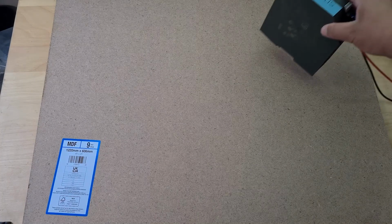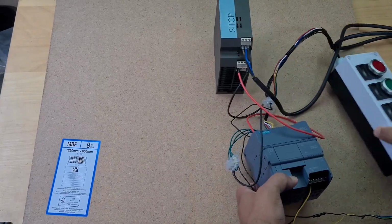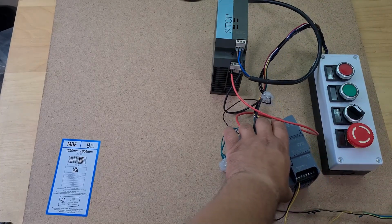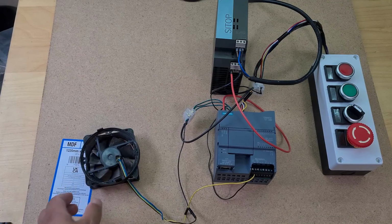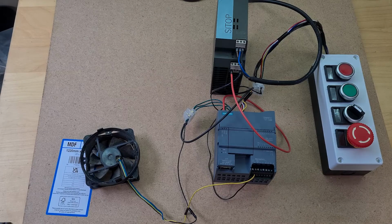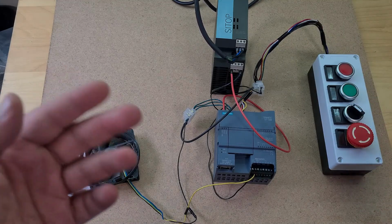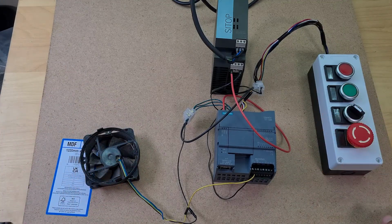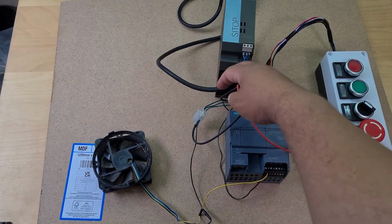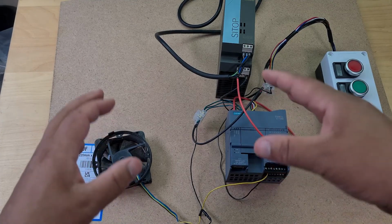So in the last video I introduced this set-up power supply, which I'm using with my PLC and my push button station, plus my fan output. What I want to do now is clean this up because it's messy and annoying to transport around. I want it on one board where I can just pick it up and move it about. So I'm thinking of mounting this onto a DIN rail and then cleaning up the wires, perhaps using terminal blocks.